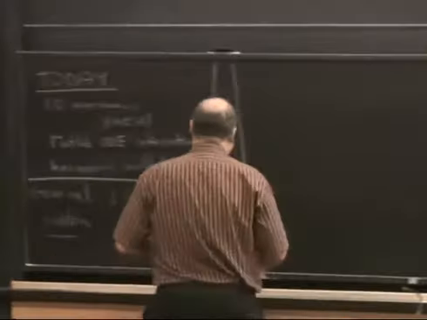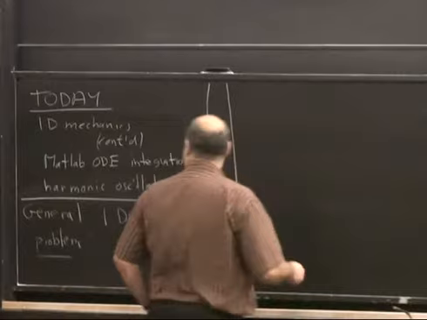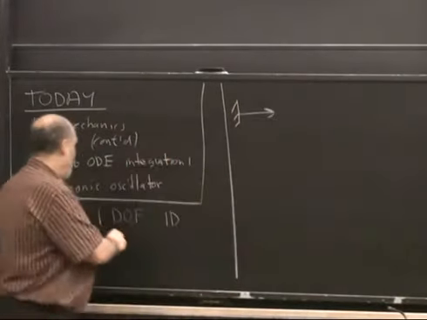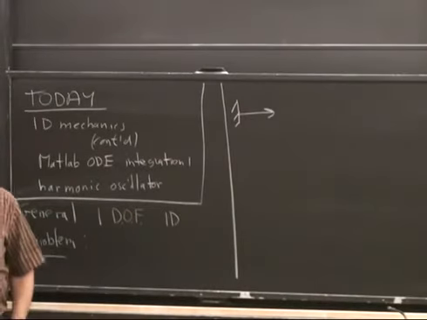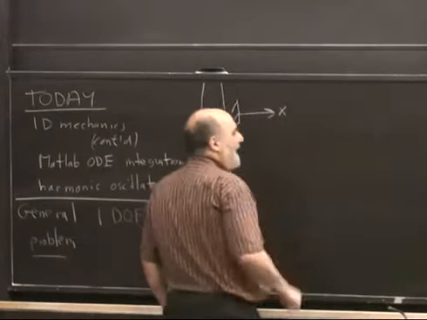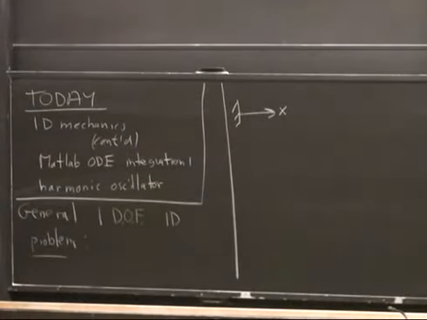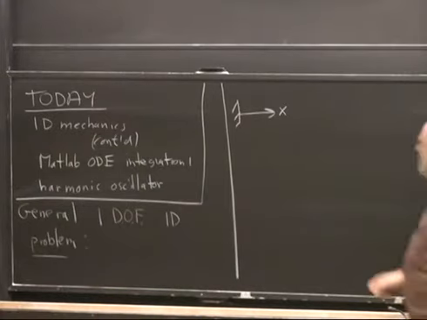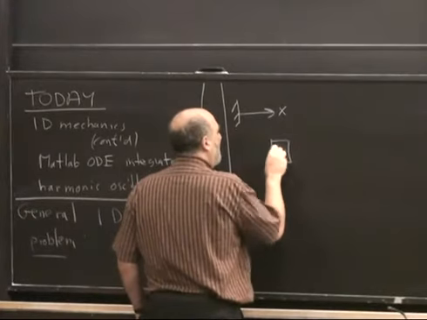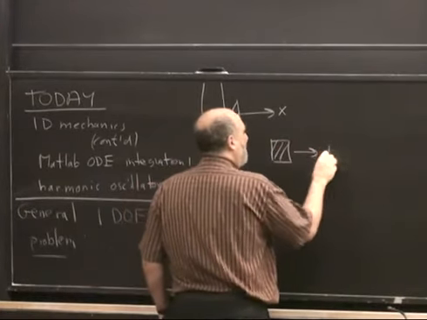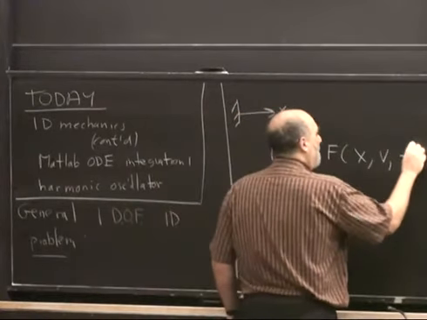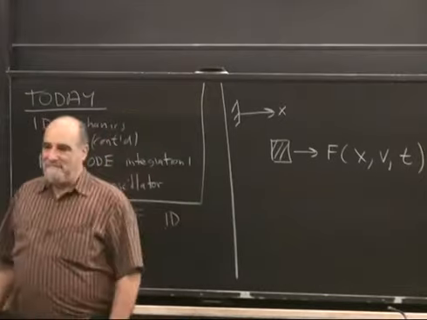So now we're doing 1D mechanics. What we mean by 1D mechanics is we have one spatial dimension and also only one degree of freedom. Only one number is required to specify the configuration of the system. X is a good variable. Y would be a good variable. S, you can use whatever variable you want. And we're going to keep track of the position of some mass. And this mass will have some force on it. And the general case is that the force is given as a function of position, velocity, and time.